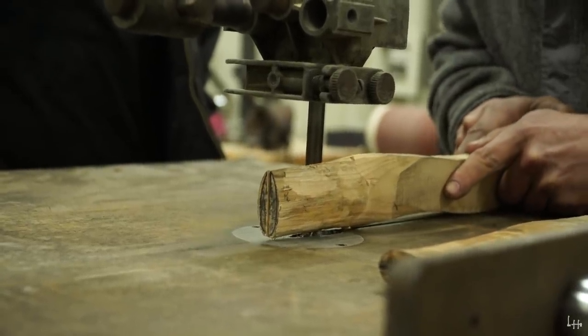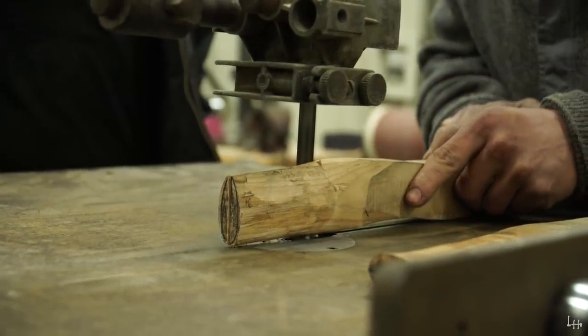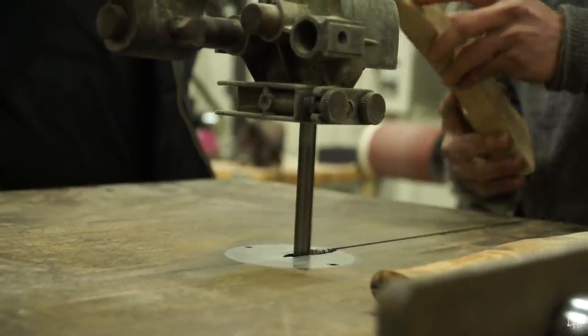All the way down, you see where it stops? Go to there. That's it.